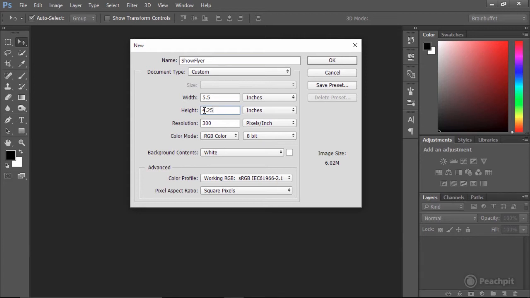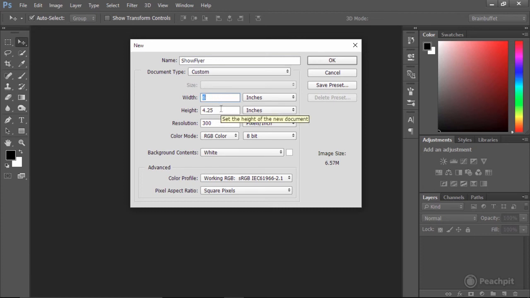So bleed space allows you to create a larger document than you actually need, and then at the end you just cut off what you don't need. So it's a great way to solve that problem of those white borders that are pretty much unavoidable in any printer. To do that, we're just going to create a document that's larger than we need. So generally, I add 1/4 inch to each side of my document. So for the width, there's a left and a right side. 1/4 inch on the left and 1/4 inch on the right equals 1/2 inch that I need to add to my document. So 5.5 plus 1/2 is 6 inches.